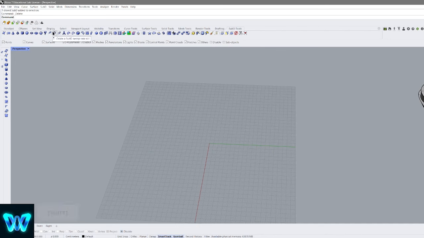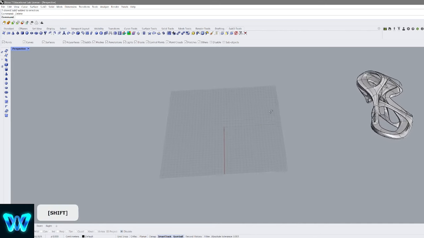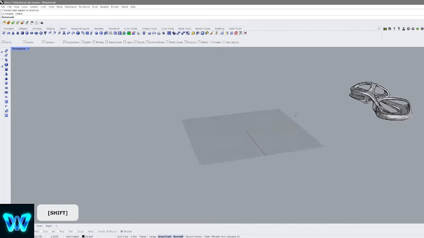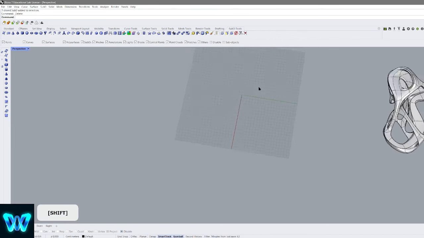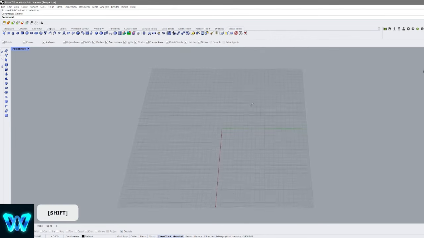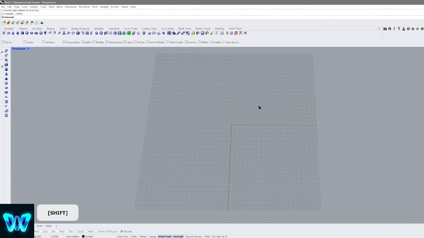Now we get into the interesting ones, which are the most helpful commands that you can find to model things pretty quickly in SubD. These derive from the normal tools that you use in Rhino for polysurfaces, like sweep and loft and sweep 2, etc. But in SubD, they work pretty nicely, and they let you create things that are really interesting. So the first one is create a SubD revolve.